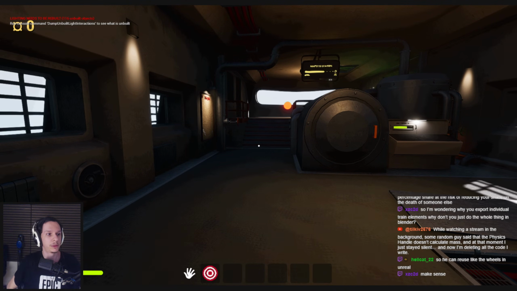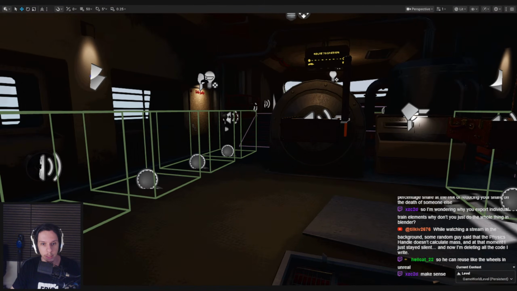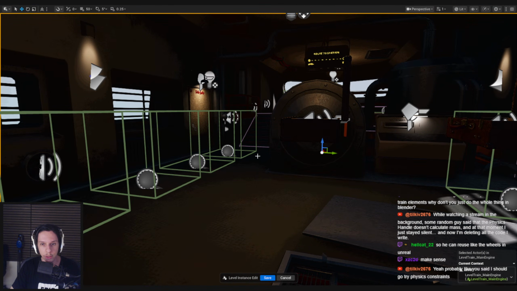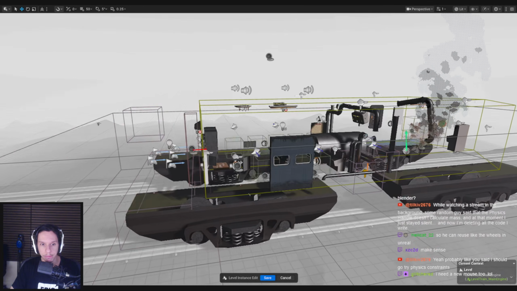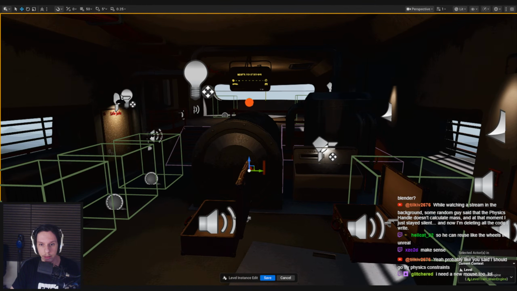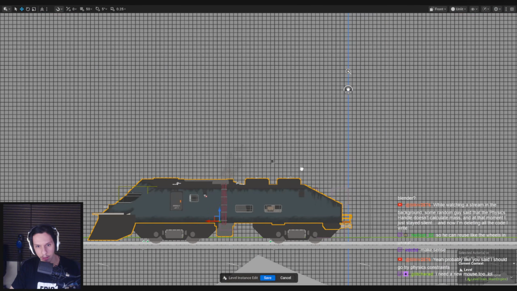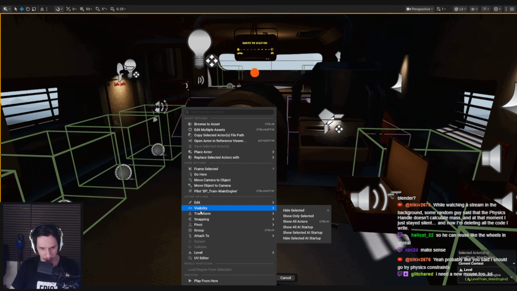But yeah, that's why I'm doing the modular workflow. It just feels a lot better to play around with as well. For example, this whole engine car is mostly one whole mesh. Which is pretty chaotic. What's the button to only show this one mesh?